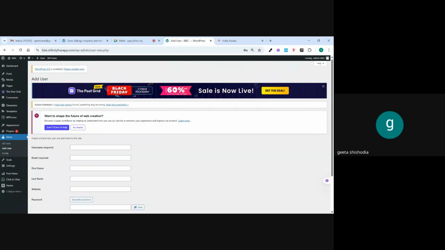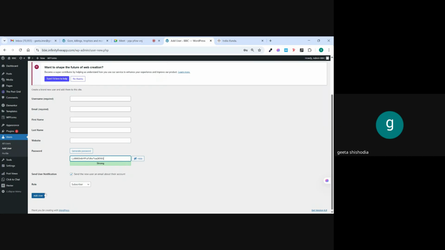You can assign them a username, email ID, first name, last name, and so on, and a password. You also assign the role of that particular person, whether he is a content writer, an author, an editor, an admin or a subscriber. You have to give a specific role to that particular person. This is done in order to avoid any kind of mess. Suppose I have done some changes on the website, and some other person also has done some changes on the website.